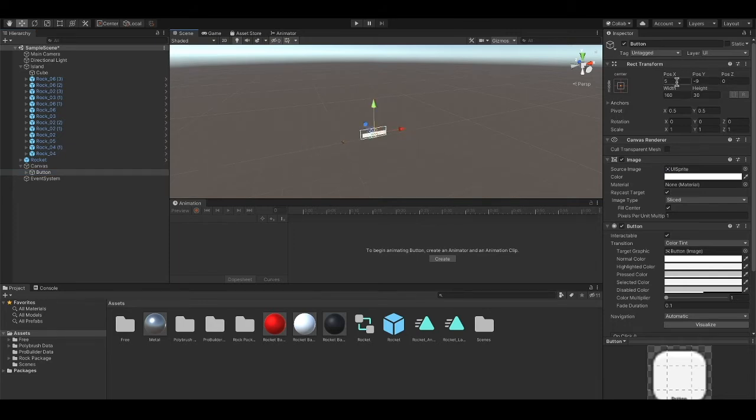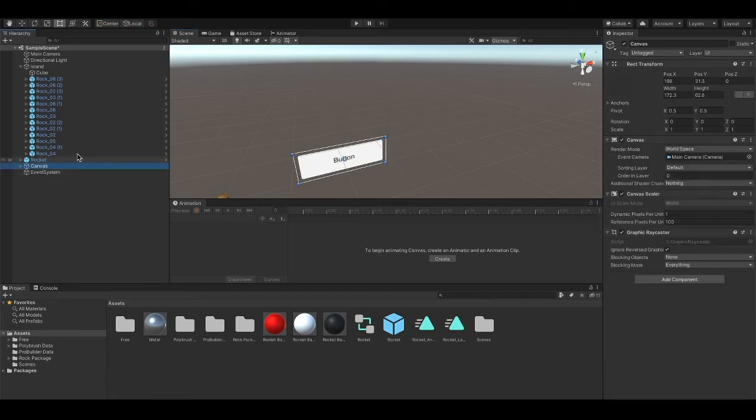And I could have just hit 0, 0. It automatically kind of pushes UI things around when you scale your canvas. But let's just alter that a little bit. Make a nice big button for us to press, right? Great. Okay, so I've got my canvas with my button in it.